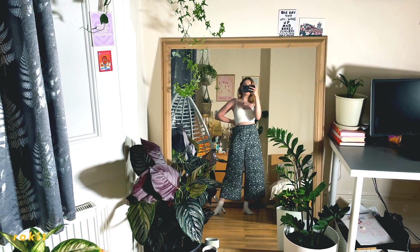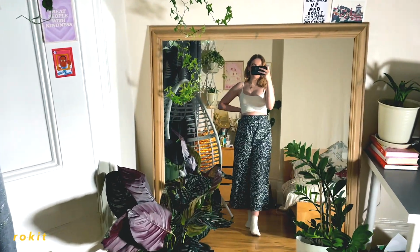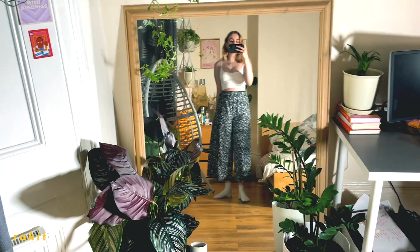Also from Rocket I got these pattern trousers, which are wide leg and then they have an elasticated waist as well. They're so comfy and like the material doesn't irritate my legs either, which is really good. The only thing about these, I can't remember if I got them in a medium or a large, but I have to roll over the waistband, not because it's too big at the waist, but because I find that the crotch bit is too low and then my thighs chafe above that because there's still a bit of gap before the actual crotch, so I have to roll them up in order to make them a bit higher and my thighs don't chafe.